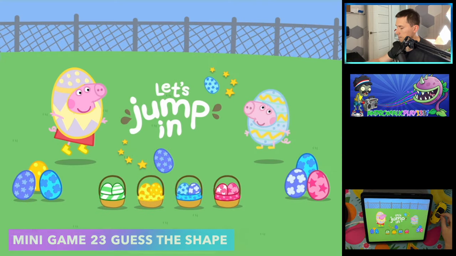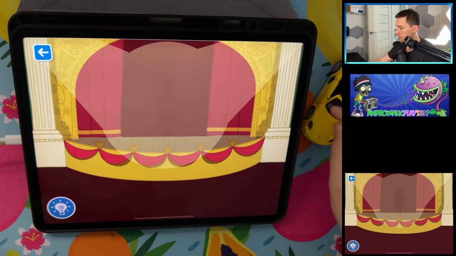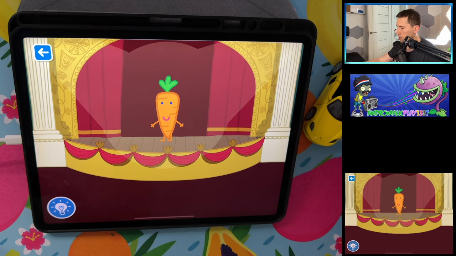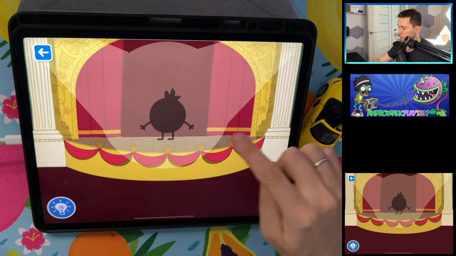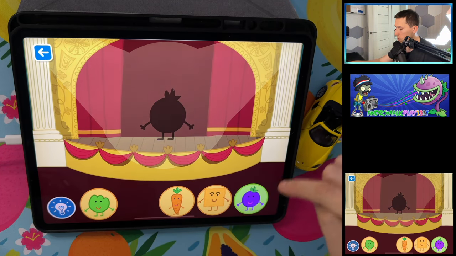Next minigame. Pick a level for this activity. Can you help Peppa guess the shapes? Oh, carrot. No, this.